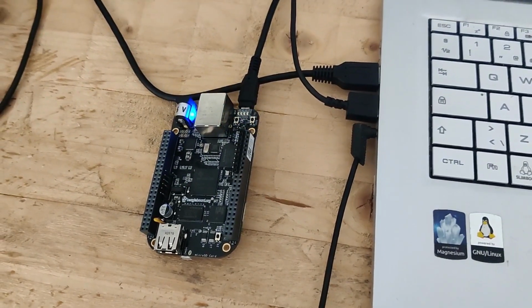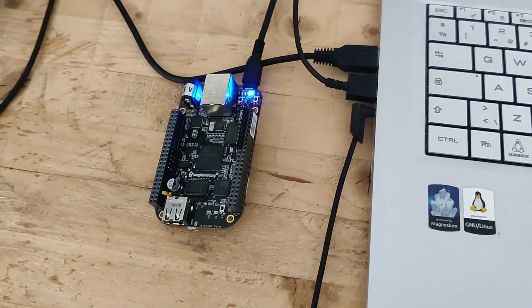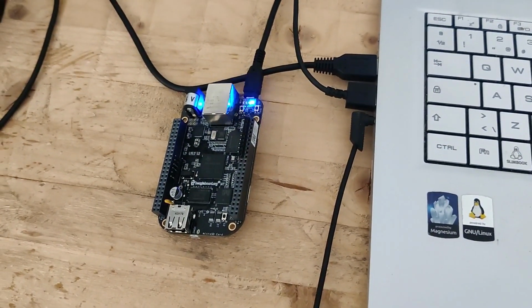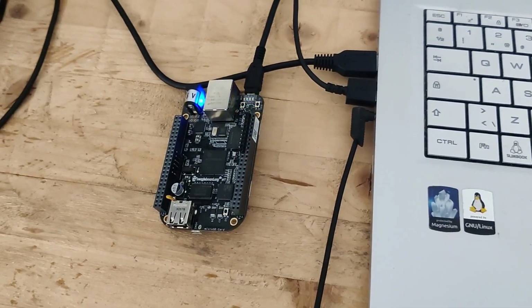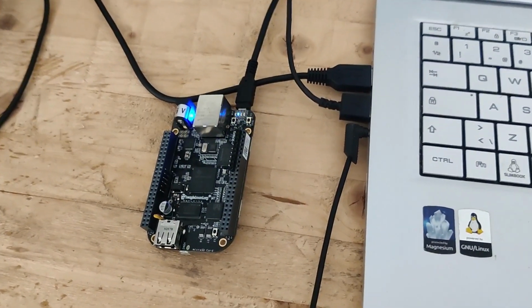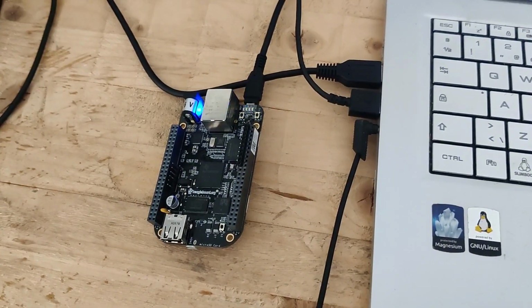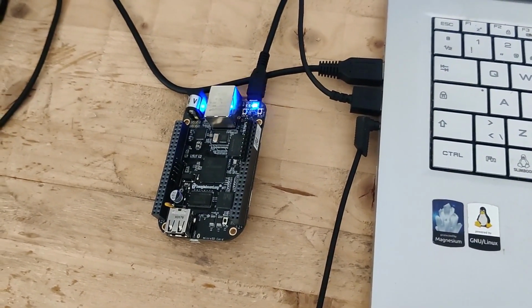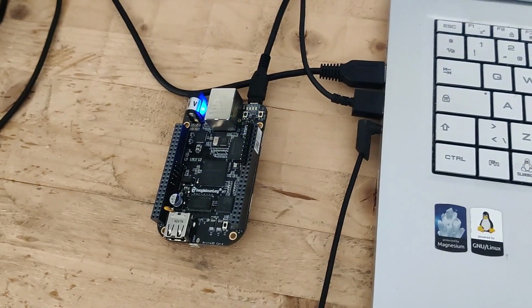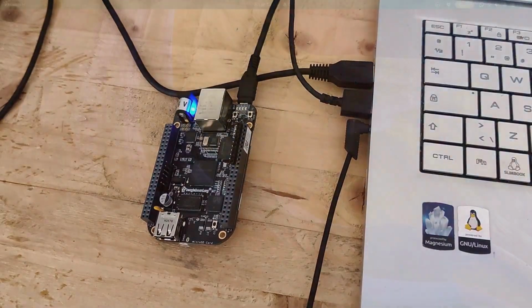When the BeagleBone has booted up, you'll be able to SSH into the BeagleBone through the cable. That is very useful, because then you don't need to set up a screen, a keyboard, and all that stuff. If you have a Raspberry Pi, though, you will need to do this. You'll need to boot up the Raspberry Pi on its own and connect it to Wi-Fi and set up all that connection stuff. But here on the BeagleBone, we don't have to do that.